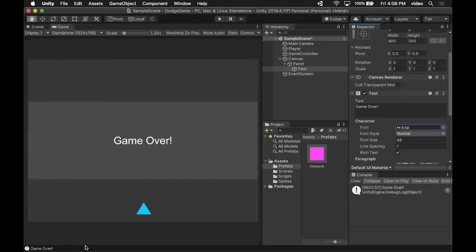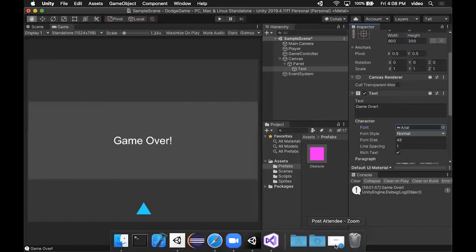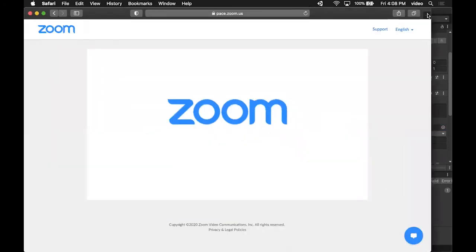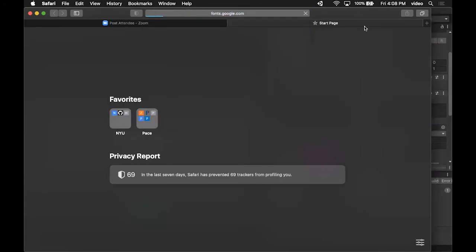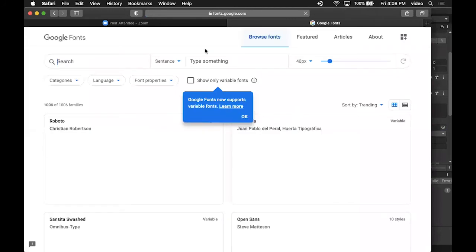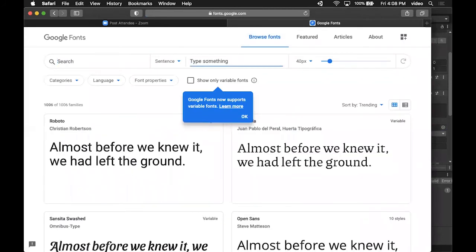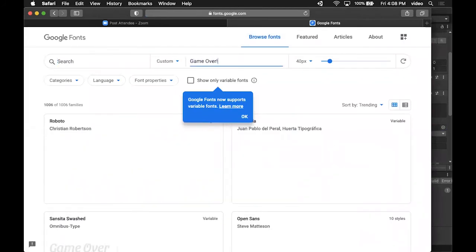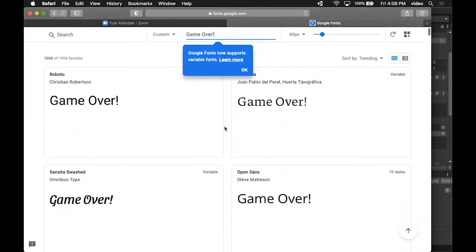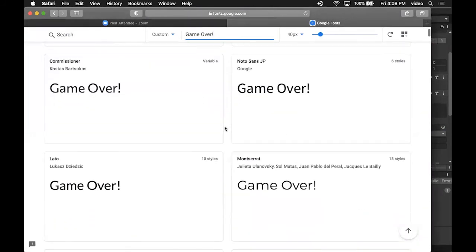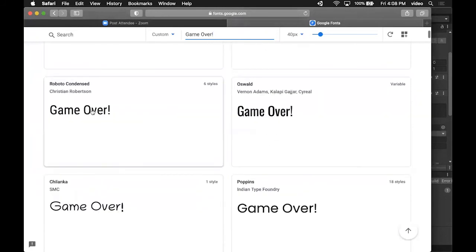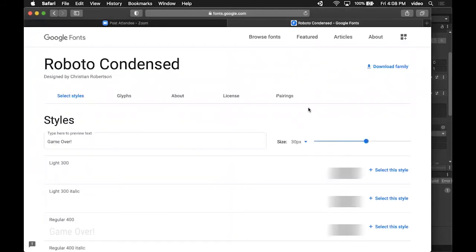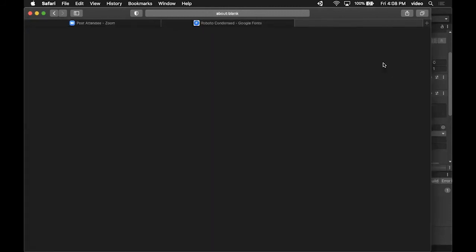Just to give you a quick look, if I went to fonts.google.com, I could type game over here, and then I could look for some font that I like, and I can hit download.